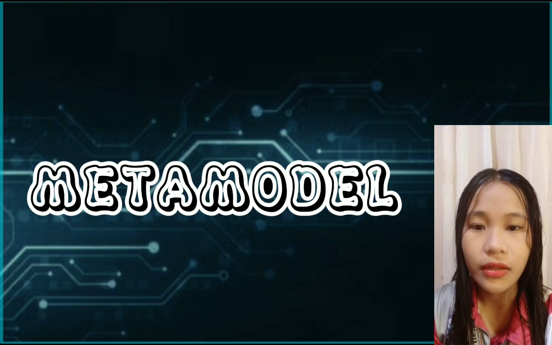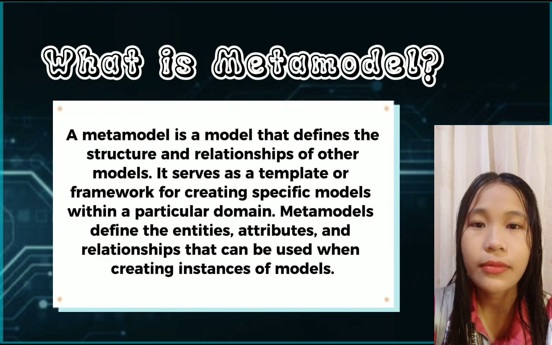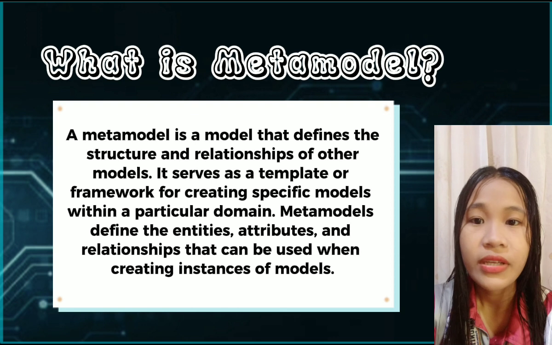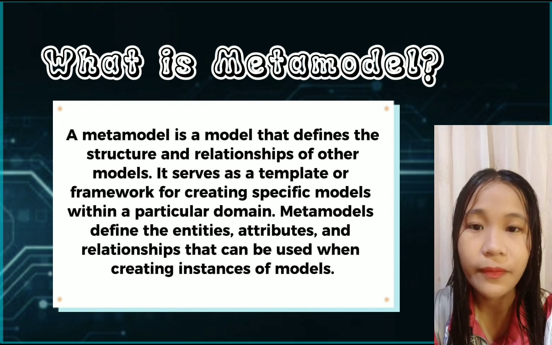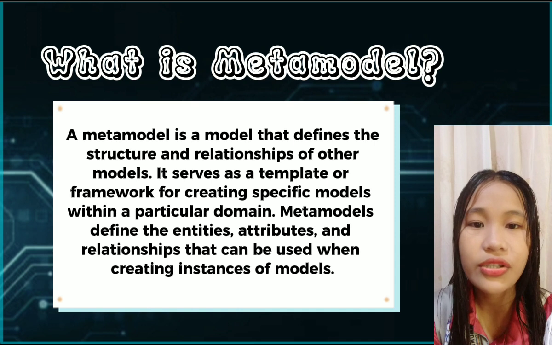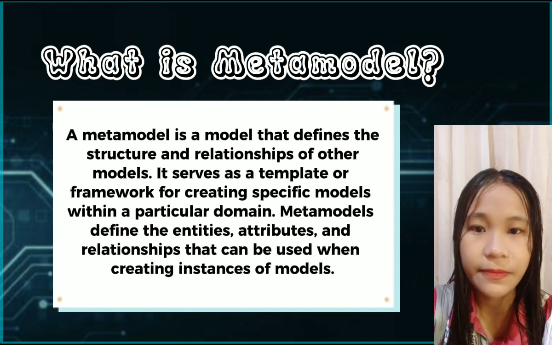The topic we are going to discuss is about metamodel. So what is a metamodel? A metamodel is a model that defines the structure and relationship of other models. It serves as a template or framework for creating specific models within a particular domain. Metamodels define the entities, attributes, and relationships that can be used when creating instances of models.